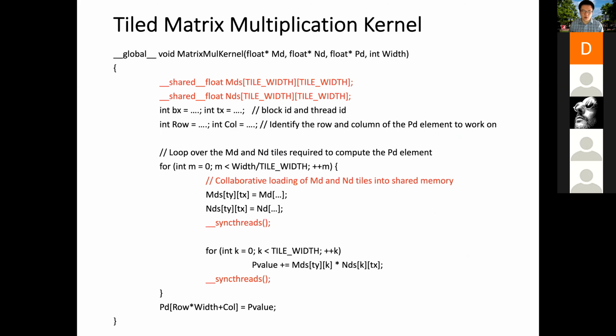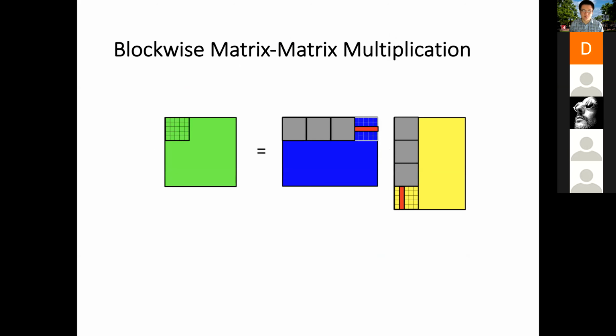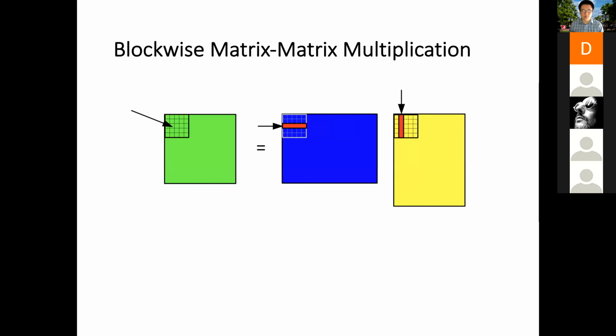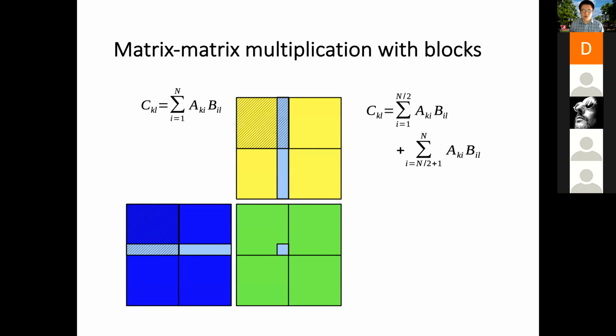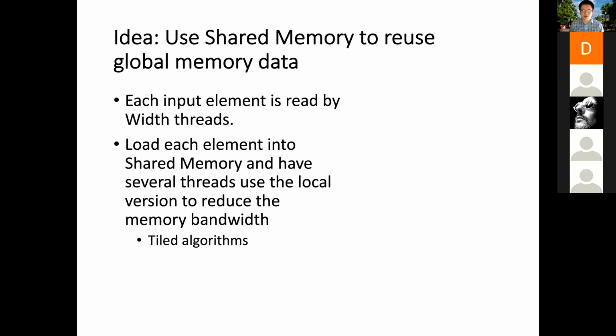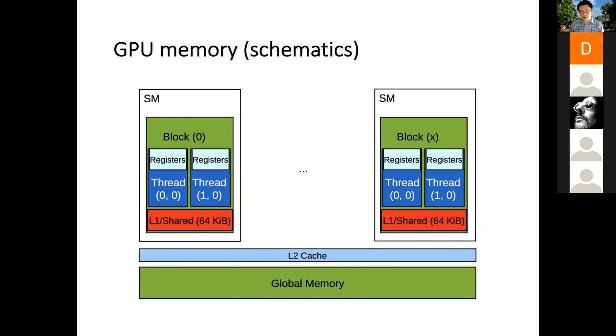Okay, I think that's it for the quick overview of the tiled version of the matrix multiplication, or block version. And it shouldn't be difficult. And this is all the thing you need to finish before the end of this semester. That's the only thing we have left. And I will post the project, project 5, right?